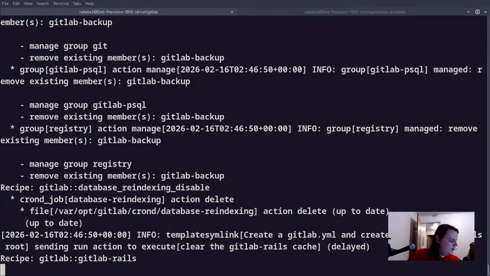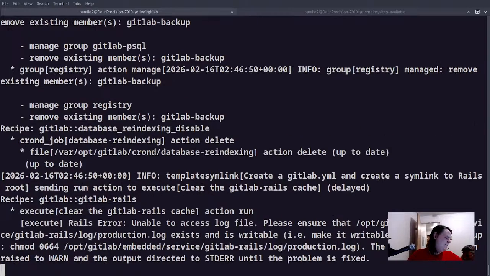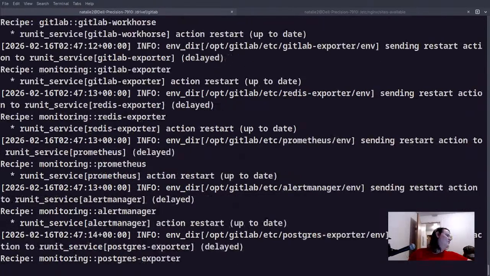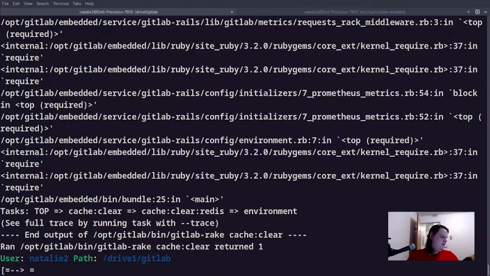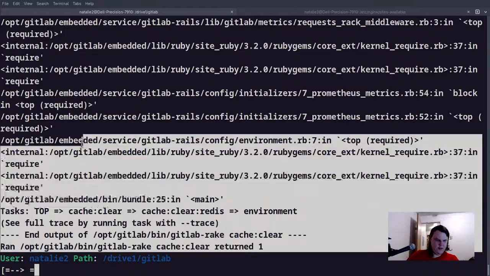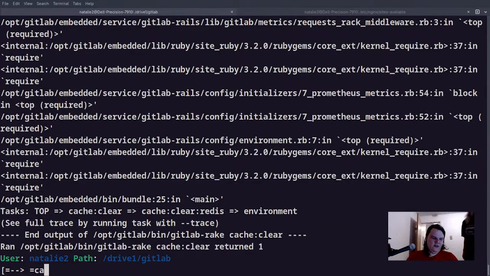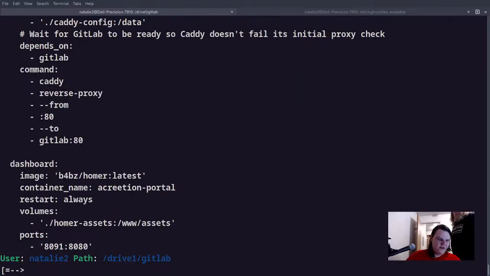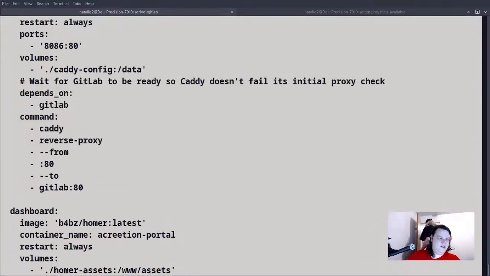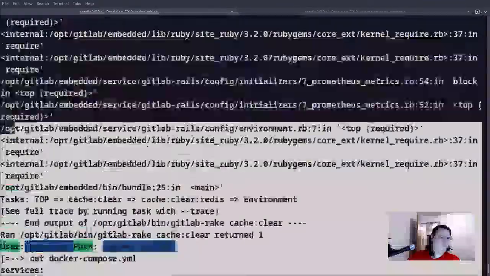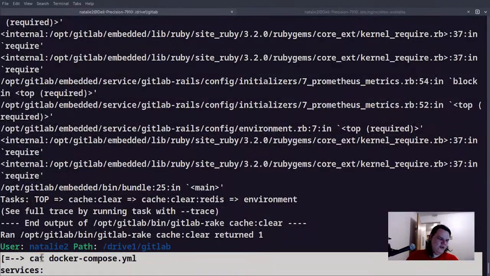I mean, if we hit F12. Seriously, I need to hook up a mouse to this. There's a trackpad back there. Alright, we're gonna do this. Did it error? Yes, I think there's something wrong with the Docker Compose file. Send it over to you. Yeah, that's what I'm doing.